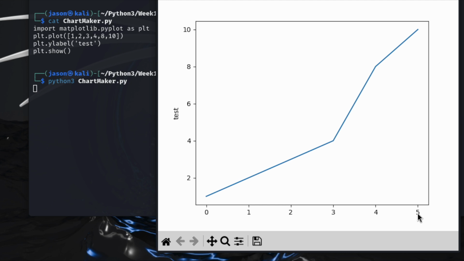So for example, the fifth number, which is 10, corresponds to the 10 point on the Y graph, and then the fourth point, which is basically the fifth point starting from 1, but starting from 0, it's the fourth point. Number 4 corresponds to 8, and so on and so forth.